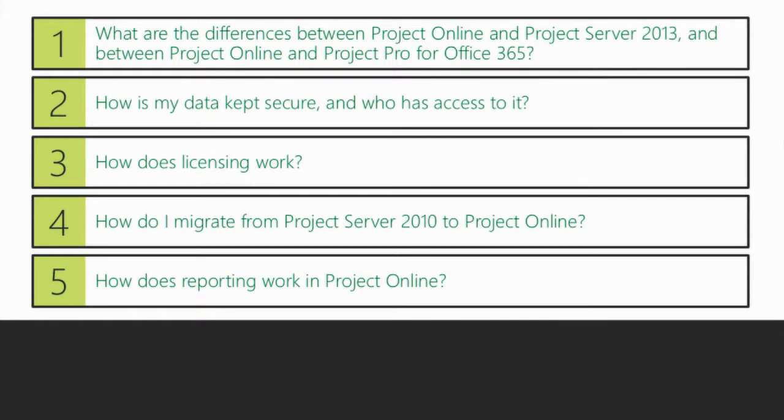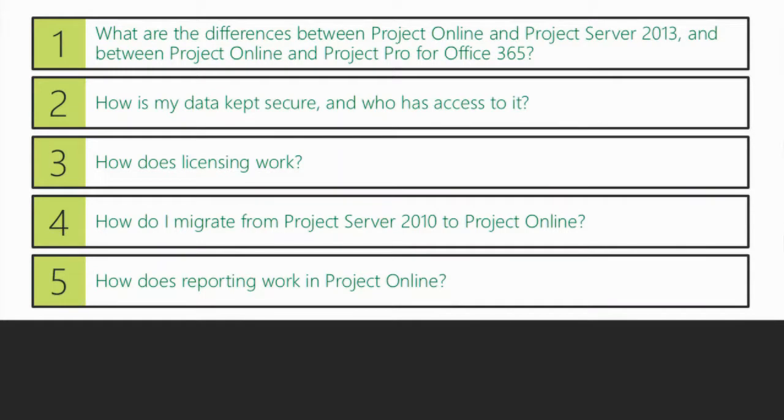All right. There's a lot of different things you can administer through the central admin. And in Project Online, we actually manage and control those in our data center in Office 365. So you don't get access to the central admin in Project Online. What you do get access to is something called the tenant admin. So when you subscribe to Project Online, you're basically a tenant in the data center. You're leasing space in the data center with the online service. So we provide a different interface. It's called the tenant admin. And that's where you can manage your SharePoint site collections, your project web app site collections, your users, and things like that. So administration is one of the differences. So there's a slightly different interface there.